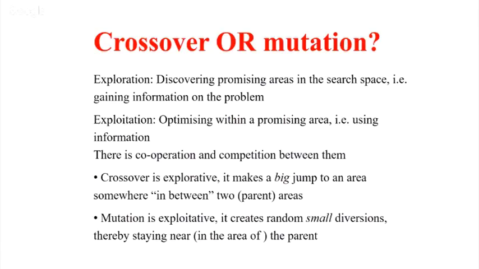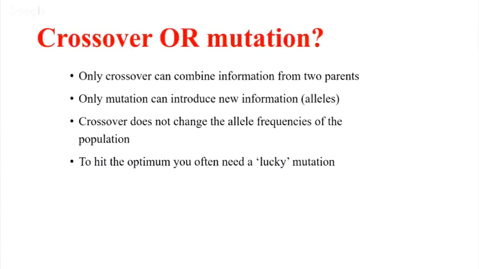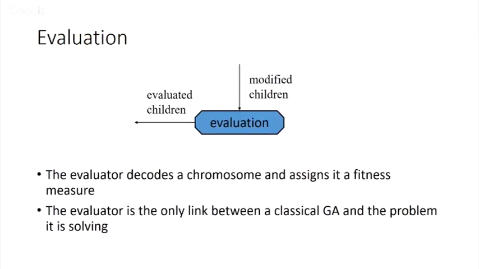In the example shown, a 32-digit string has mutation applied at three places — zero changed to one, zero changed to one, and so on — producing a mutated offspring. Crossover does big jumps and explores the space; mutation takes small steps and exploits a region. That is why mutation should be done after crossover — once you've identified the region via crossover, you mutate in small steps to find the exact peak. Crossover combines information from two parents; only mutation can introduce new information or new alleles that carry better solutions. To hit the optimum, you need a lucky mutation.